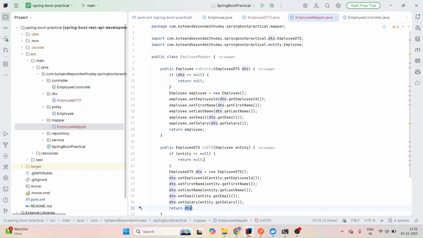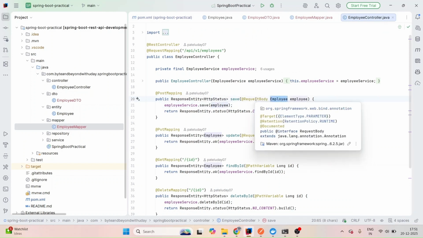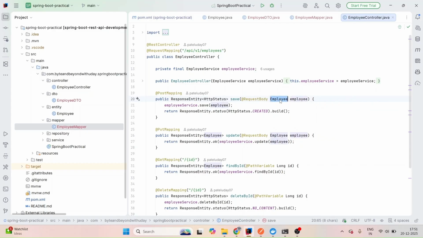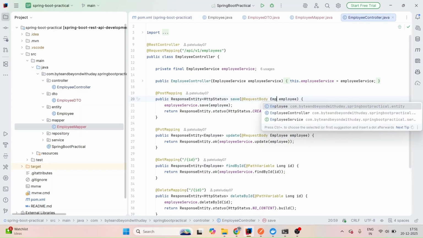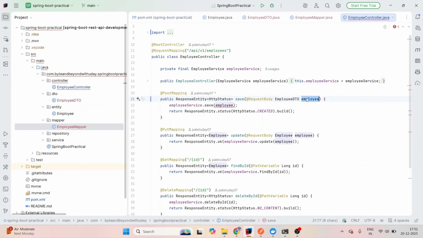Update controller and service. As I explained, for now you can see that for the request body we are using the employee entity. Instead of that, we want to use employee DTO.